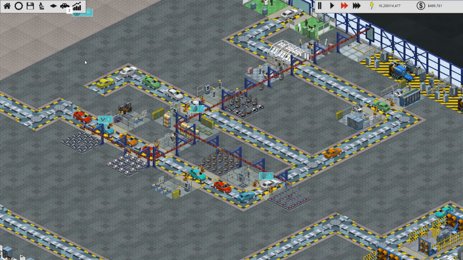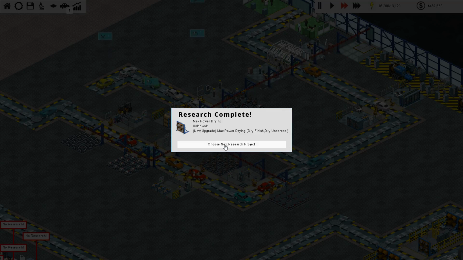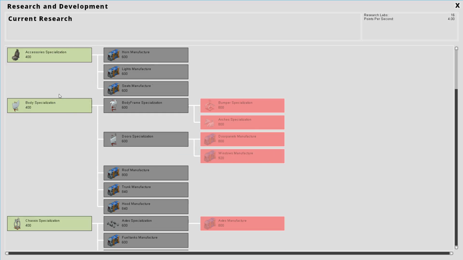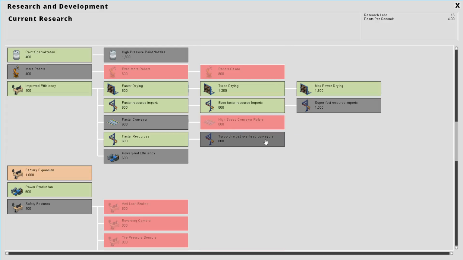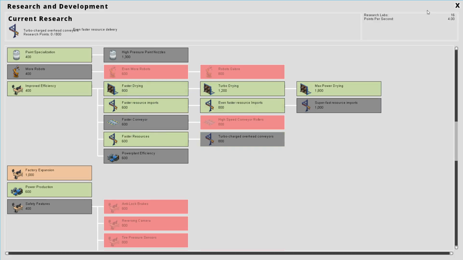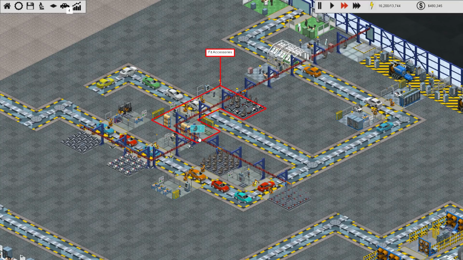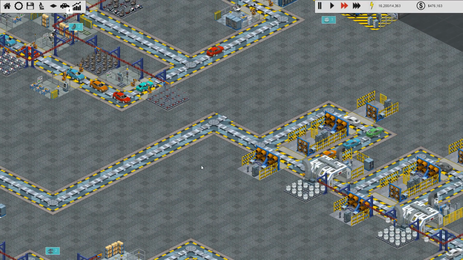Beautiful. And then if we need to, we can double up the line over here. I don't think we're going to need to anytime soon. All right, we don't need to paint any faster. Let's keep those conveyors going. Oh, weird. So I sped up the ability to buy imports faster as opposed to the conveyor speed, but whatever, it doesn't matter.